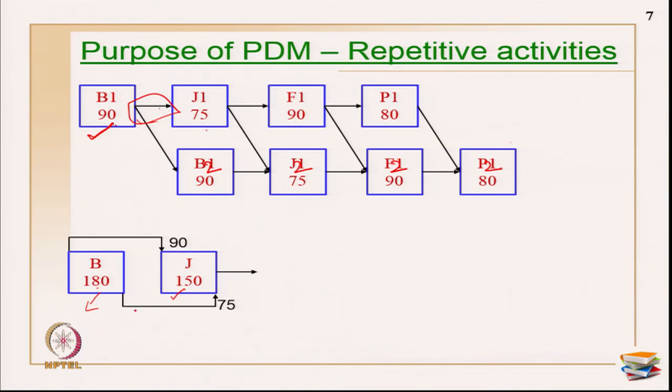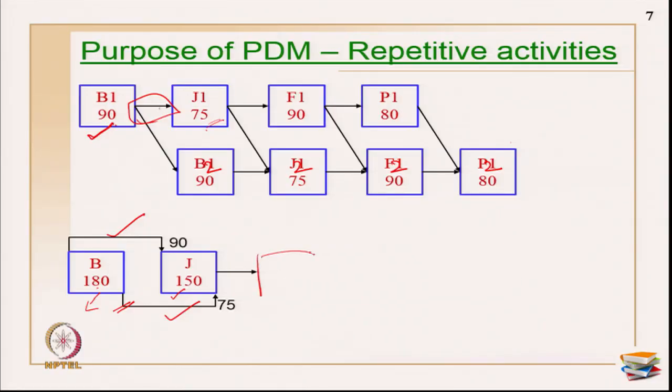Now, same case, suppose I do not put a finish, I can do my brickwork and joinery maybe also in parallel, which is not acceptable in this particular case. So, what do I have to do? I have to finish my brickwork at least before 75 days. The 75 days is primarily coming from my joinery, which is also settling with my finish. So, brickwork is fully completed, and for the last joinery there is a 75 days lag in order to finish my joinery. So, once I fix my start relationship and finish relationship, the complete representation of both the activities is done.